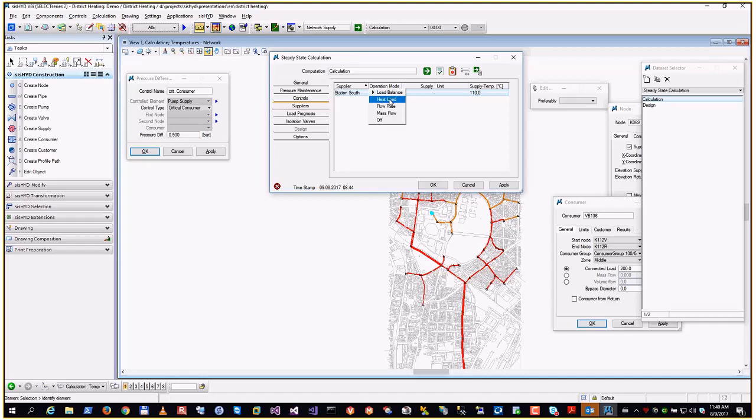If you try something different, see what happens. You get a red wrench indicating there is something wrong with the settings here. And that is, we know if there is only one supply station, you have to use the load balance mode. You are free to, nevertheless, run the computation.